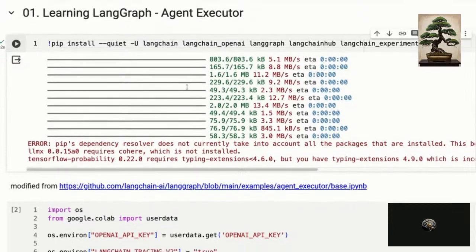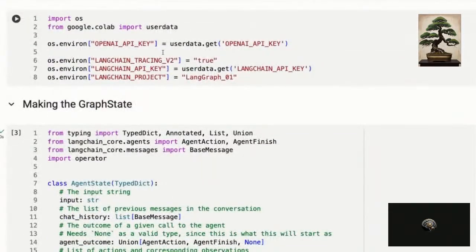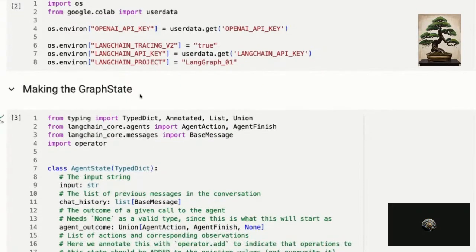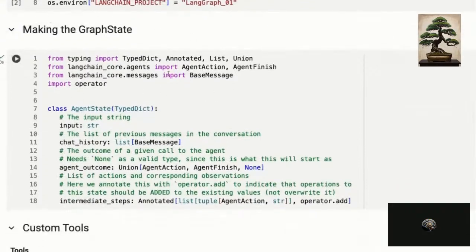So what I've done is I've taken their notebook, I've sort of changed it a bit. I'm going to make some things a little bit simpler, and I'm going to add some more things to it so we can get a sense of what actually is going on in here. So first off is basically setting the state. I've left a lot of their comments in here.